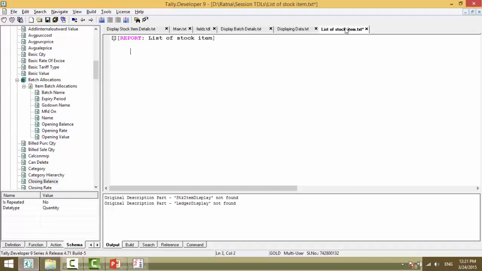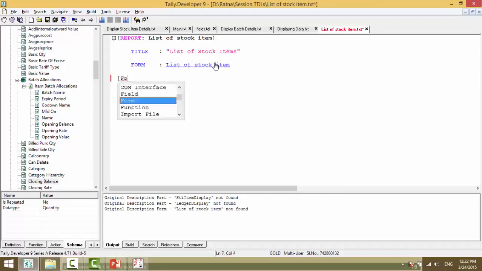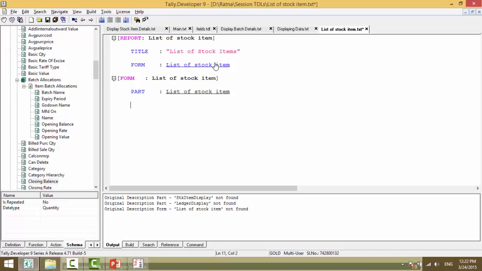So the report contains title, list of stock items, form, line.